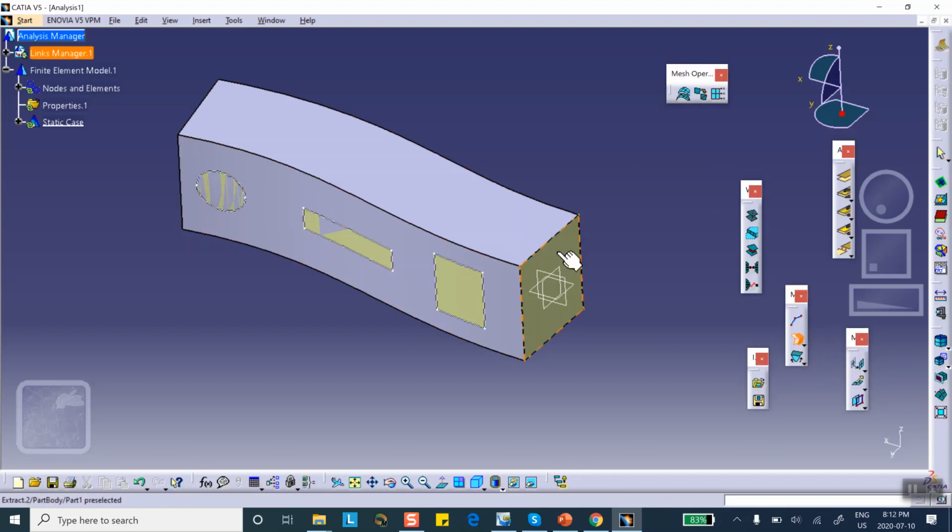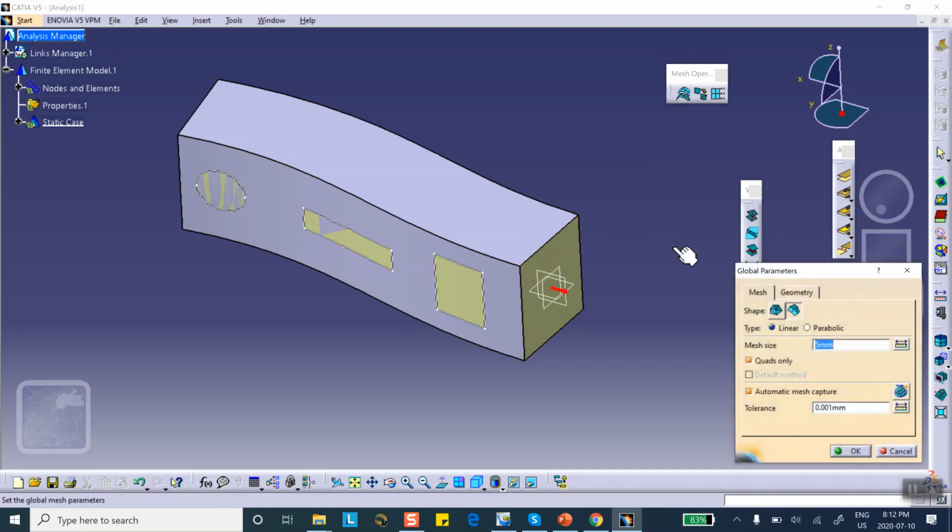You select that face, this side face that we extracted. I told you that we need that in this video segment, but not in the earlier one. So the shape is going to be all quads only, and I'm going to put 5 mm. So this basically is going to be broken into rectangles or squares of 5 by 5.